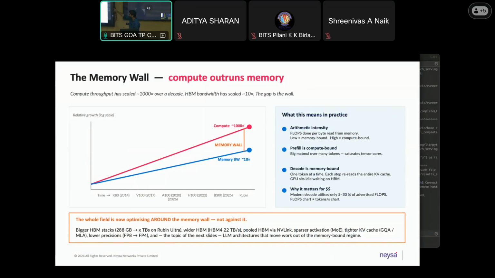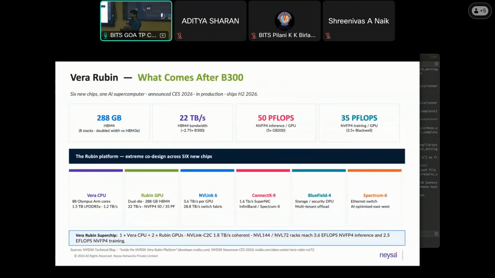So a huge gap is getting created, and most of the time your compute is sitting idle if you cannot get that memory bandwidth to fetch the data and put it in the compute. This is why both the hardware side and the software side need evolution to cope with this memory wall problem.